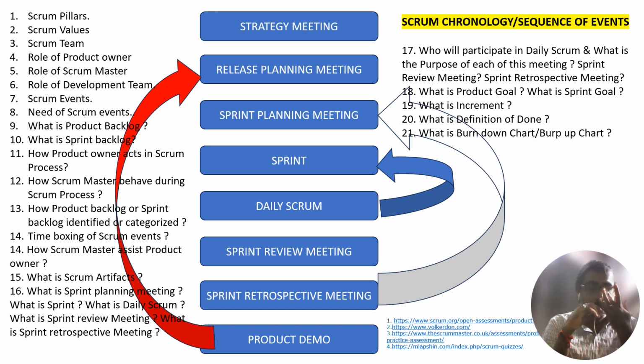Within the Scrum team, there are no sub-teams or hierarchies. Please ensure we cannot create sub-teams within the team. So there is no sub-team in the Scrum team. It is a cohesive unit of professionals focused on one objective at a time. That is called the product goal. The product goal is the main focus or objective for a Scrum team.